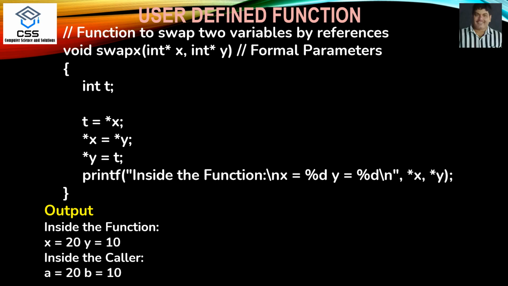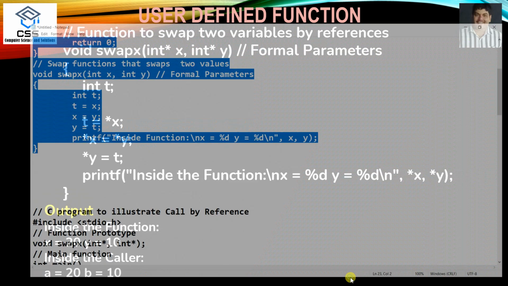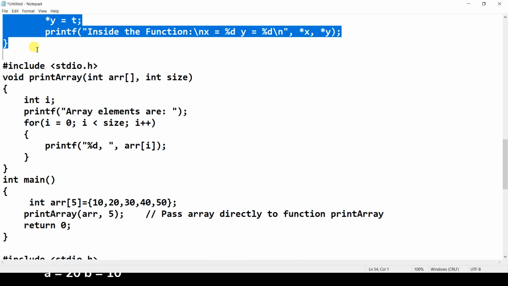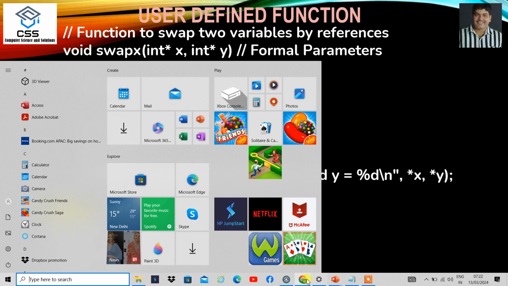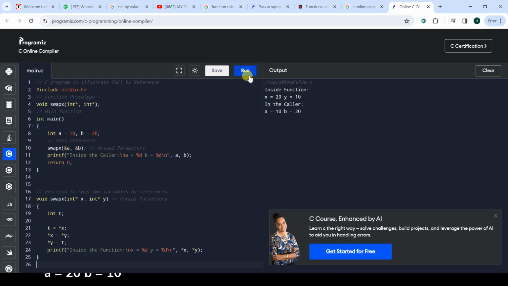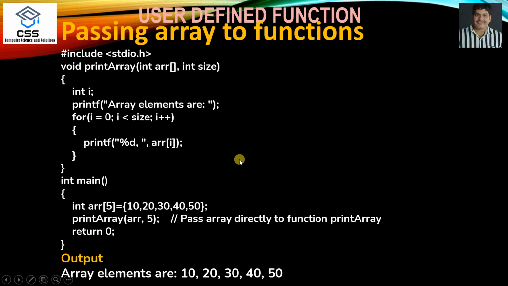If we want to run this program, again move to your online editor by writing the program or copying the program if you have previously written it. Then you run it accordingly. Now you see the values are 20, 10, 20, 10 respectively, in both the modules 20, 10 and 20, 10 appear. As the address is passed, it is received by the pointer and the respective changes are made. Now, how will array arguments be passed to a function?